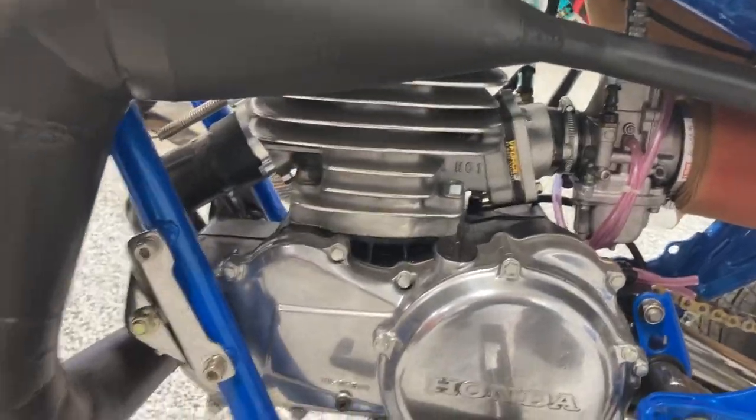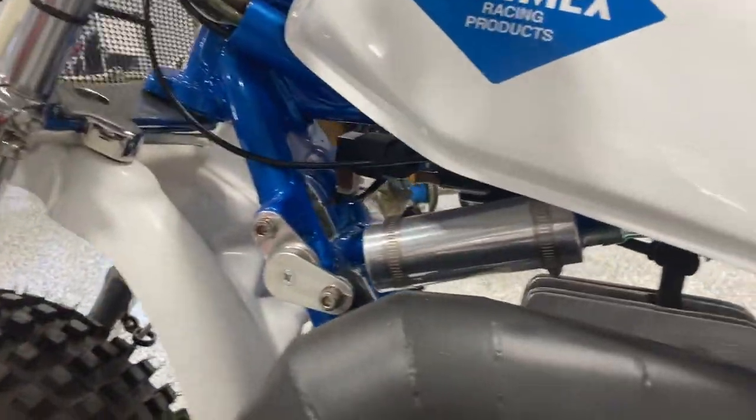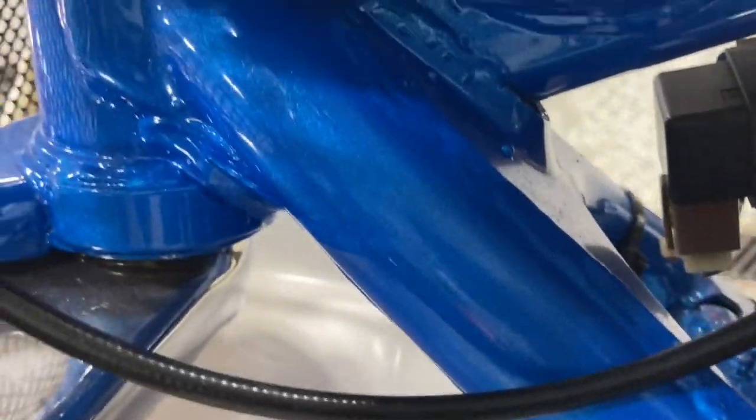Interesting shock set up for the lowered stance. Beautiful pipe, hand comb pipe. This V-Force is set up, polished forks, beautiful candy blue frame. Can't really see the color in the video, but beautiful color. Like I said, just super nicely restored, polished out, and done well.